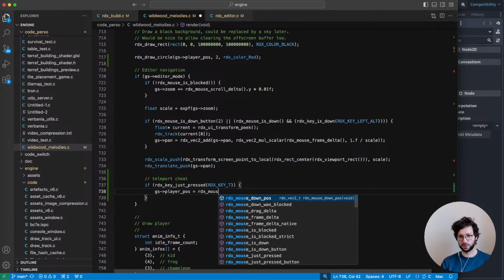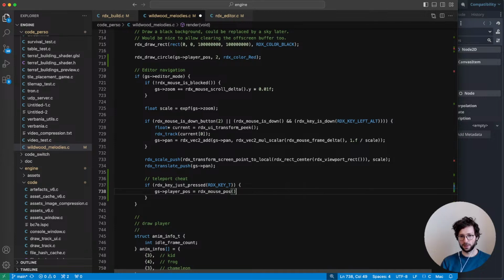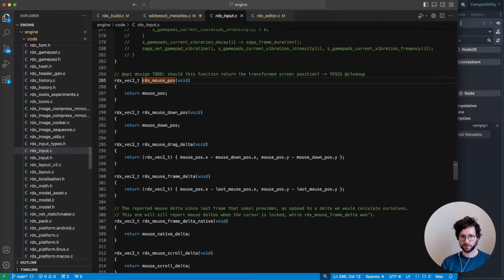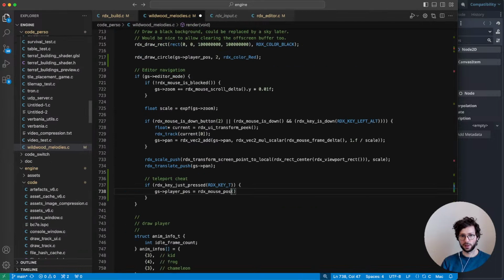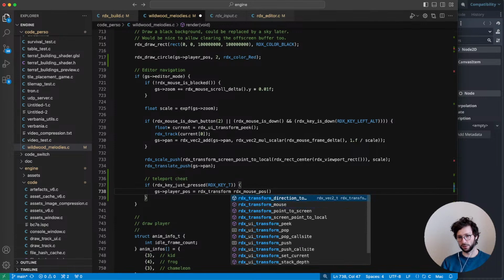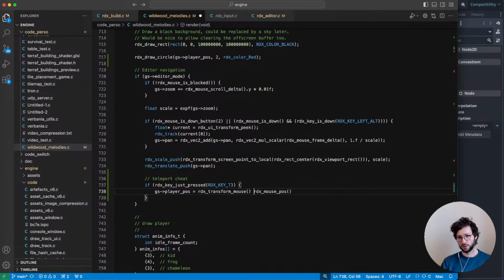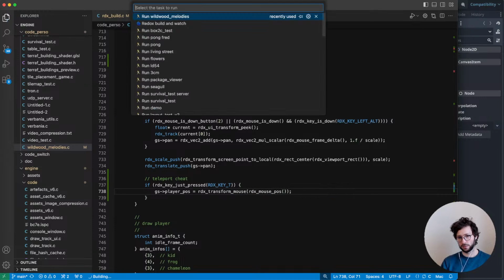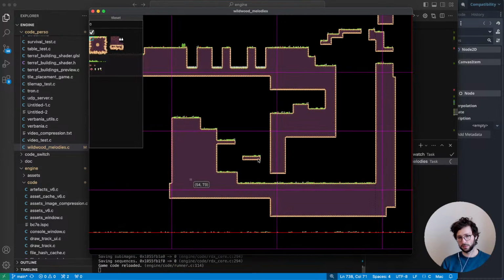Mouse pose, and this is in screen space, and we want to transform it. Transform, and we should do that by default. Transform mouse. Okay, right. Easy peasy.